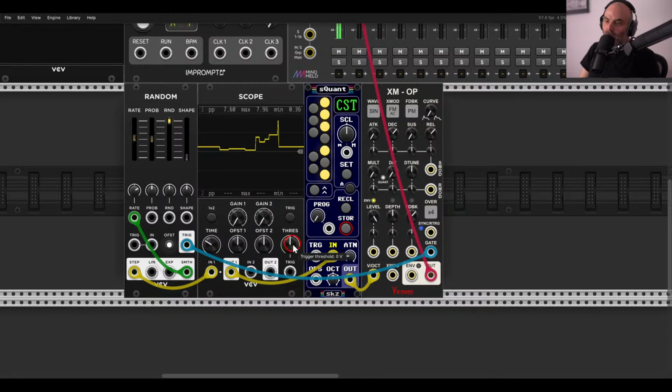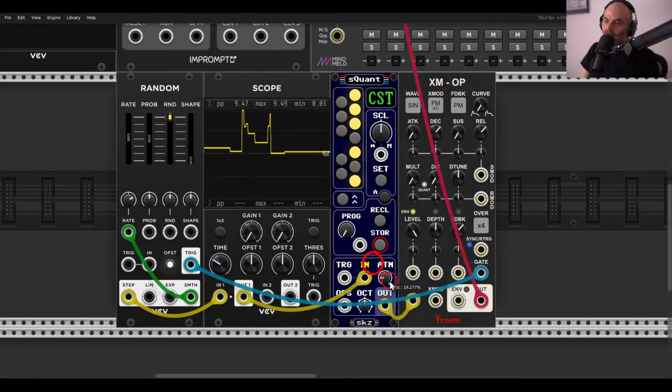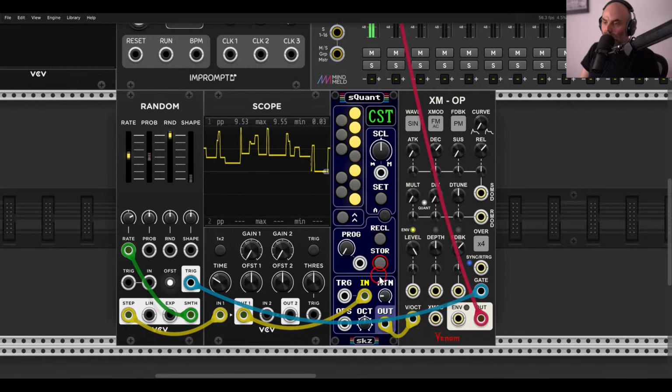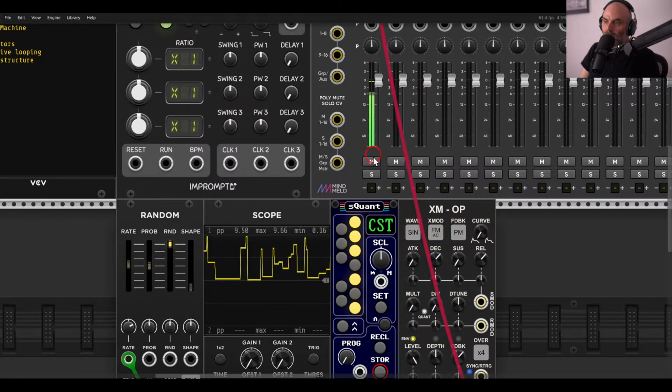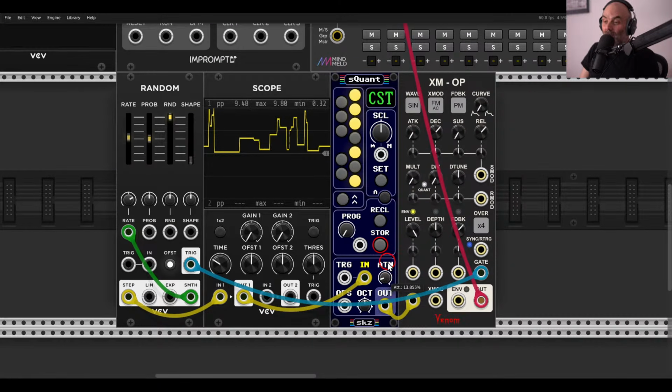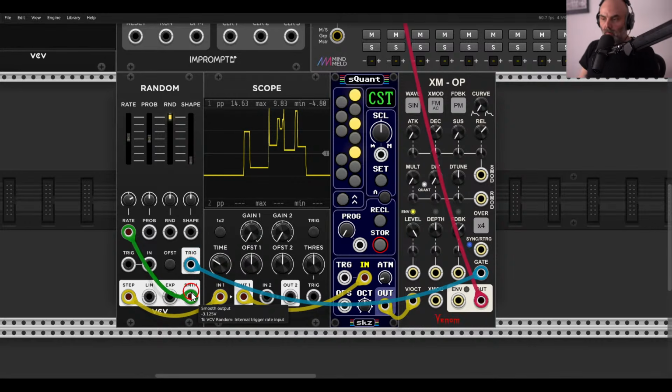By the way, I didn't mention it, maybe I just did it automatically, but I attenuated the signal here on the quantizer itself. If I would not do it, it will sound like this. Let me just take the volume down a bit, it will be annoying. But I can attenuate it directly from the quantizer. And we can even offset things, maybe I will take fewer notes. Maybe let's take just this here. And I will set it back to be bipolar, that's nicer.